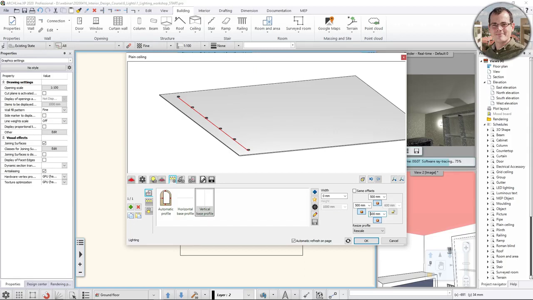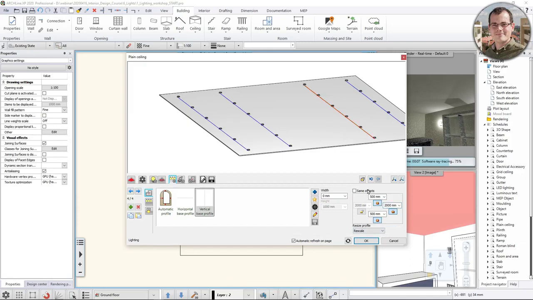Now let's have another set of lamps, which I can do by clicking on the plus icon, and now I have to change the values where this line is. So let's say it's 2 meters. Hit the check mark, and then it's created. So it's easy as that. Now let's go to the other side. Again, click the plus, and now I'm going to change the padlock settings. I enable that value and type in 500, and again by clicking on the plus icon I can have another one, and that is going to be 2 meters if I remember well, because this is going to be like a mirror image of the other side.